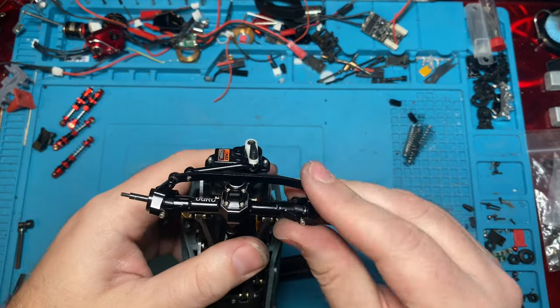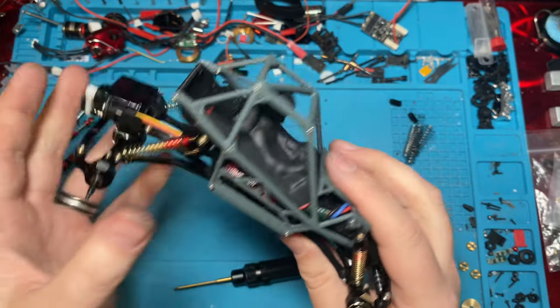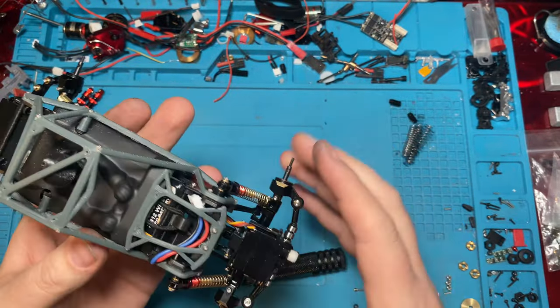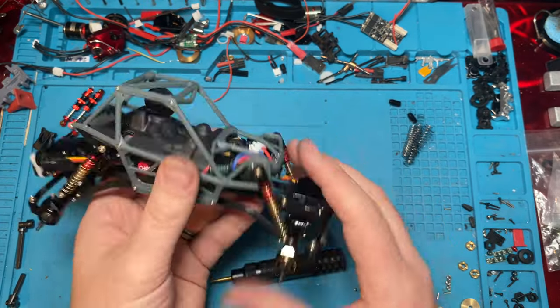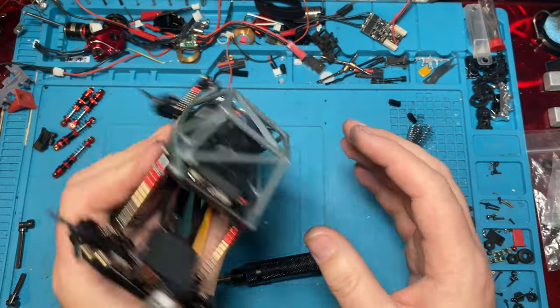Seems good. Now we just need to get some wheels and tires on her, and hopefully we're not hitting too much when we turn. Otherwise, we're going to have a bad turn radius, which isn't the worst because we have four-wheel steering, but ideally you want maximum steering angle always. If we're hitting, we'll have to reduce it just a little bit on our endpoints, but that's okay.